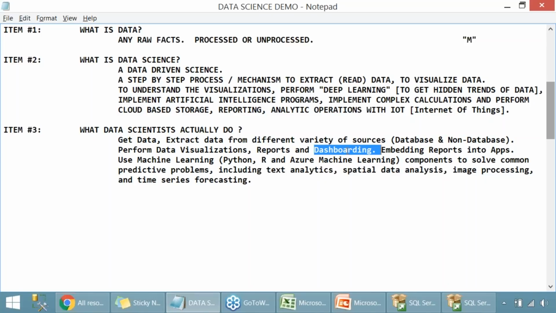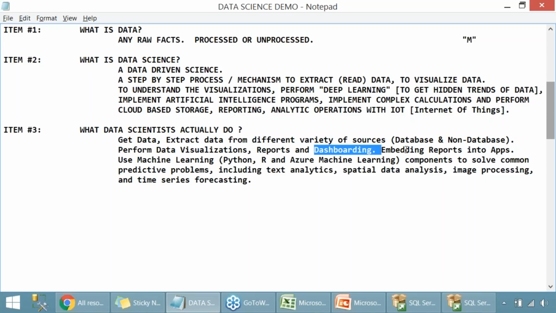Well, again, dashboards are a special type of reports which are ready for end user access. In general, in visualization terms, in reporting tools, we derive dashboards out of reports. I repeat, we derive dashboards out of reports, especially in one of our components in data science, Power BI. In Power BI, we are going to derive dashboards and give them to the customers. You design the reports and give them as dashboards.